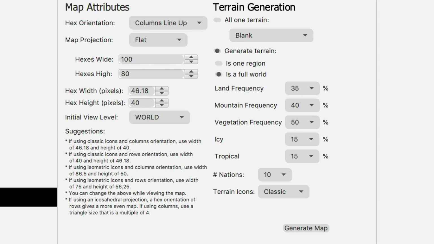Obviously, if I have an idea already in my brain, I can map that out using many different things, this software or just pen and paper or whatever. But oftentimes, I like to just start with something random, see what pops up, and go from there. Oftentimes, I don't really have an inspiration in my head, so it's worth it for me to try to use some random generation, which I often do in a lot of different circumstances, to try to generate inspiration for something of my own. So with that said, let's generate some maps.